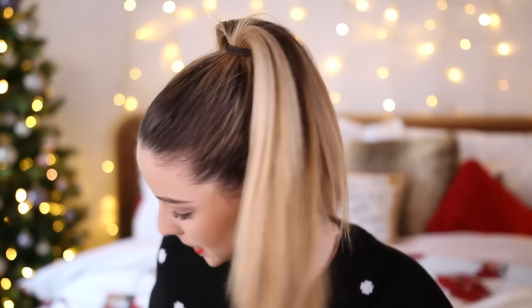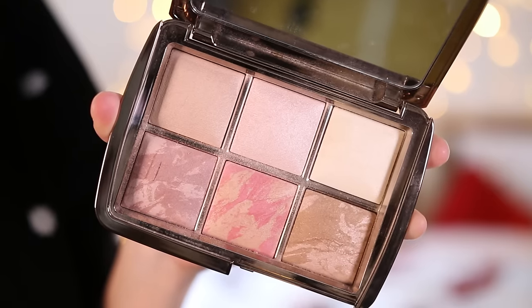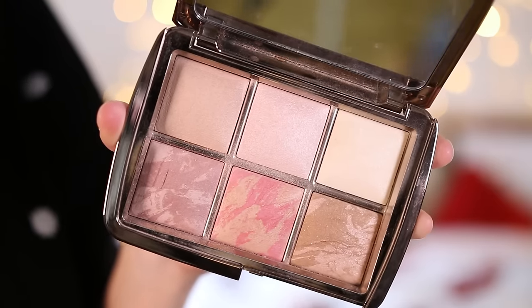So I have a real mixture of makeup, beauty, and random bits and pieces. The first thing I have been absolutely obsessed with, along with many other beauty enthusiasts, is the Hourglass Ambient Lighting Edit — full of the most amazing things you've ever seen. It has three different highlighters, and also highlighters that are more on the blusher-bronzer side, including six different shades. The ones I've been using the most are probably these three — beautiful on the cheekbones. This would make a really great Christmas present if you know somebody who really likes their makeup. And as you can see by all the grubby little fingerprints, I've been using that a lot.